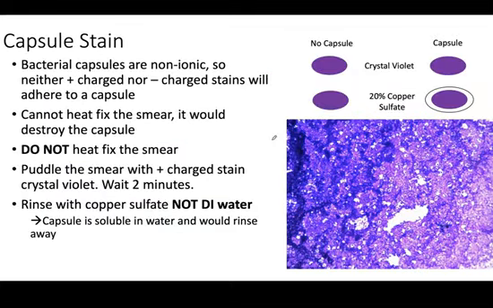A negative stain, one example is a capsule stain, the structure that you're interested in has the absence of color. So it's going to be clear where everything else is going to be stained. And so in this case, a capsule is going to be an external structure that some bacteria have. So here's a picture where this purple is going to represent the actual bacterial cell, but then this clear kind of halo that encircles it is going to be a capsule. So not all bacteria have this, and so we can use this stain to ask the question, does this bacteria have a capsule, yes or no?